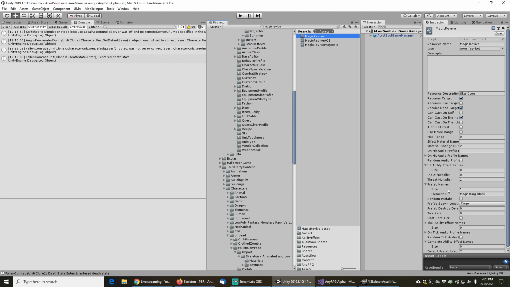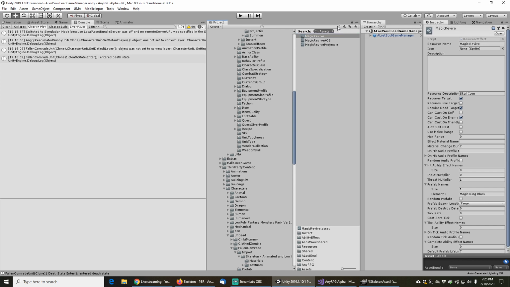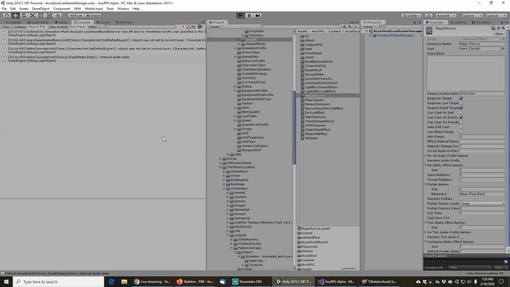And Magic Revive puts a magic ring black under them, and by virtue of being a resurrect effect, it will resurrect them. Okay, I think we have everything that we need in order to now resurrect our skeleton. Let's try this out.